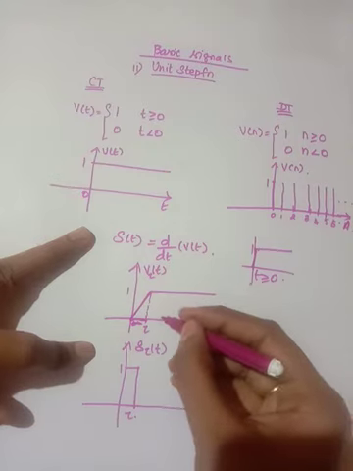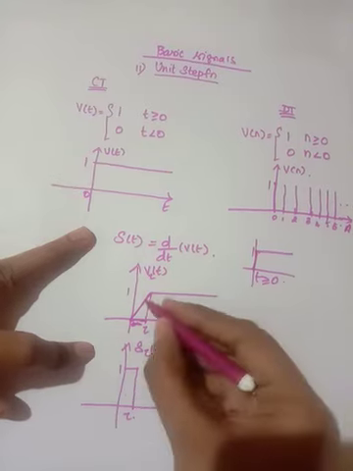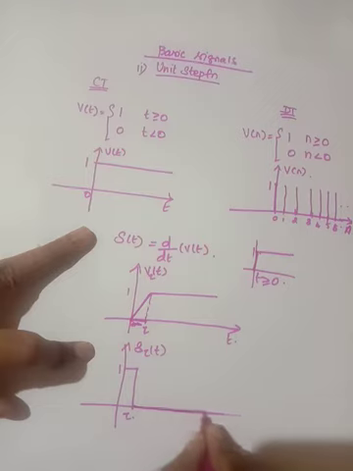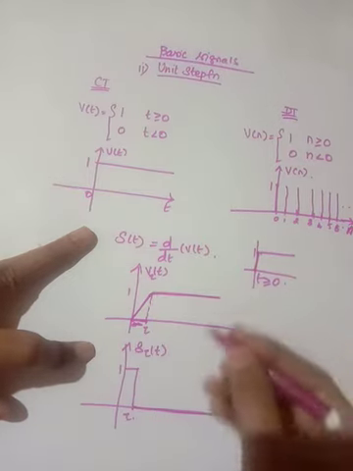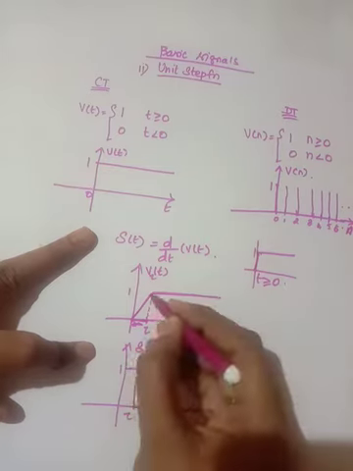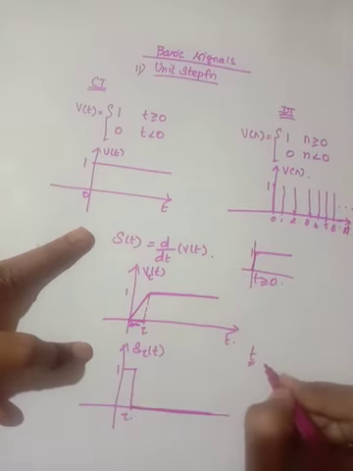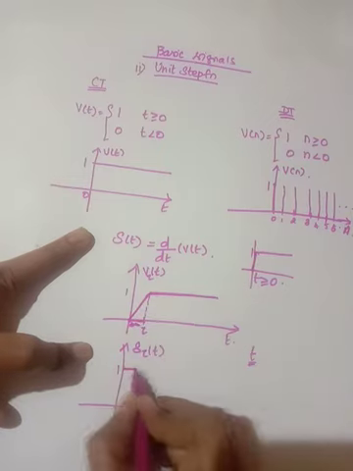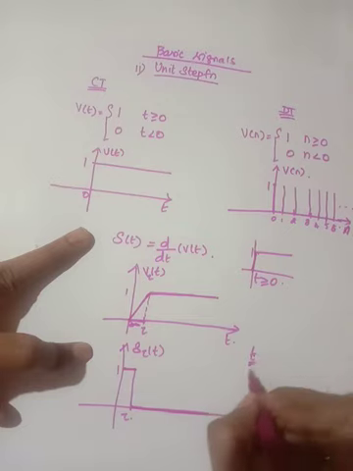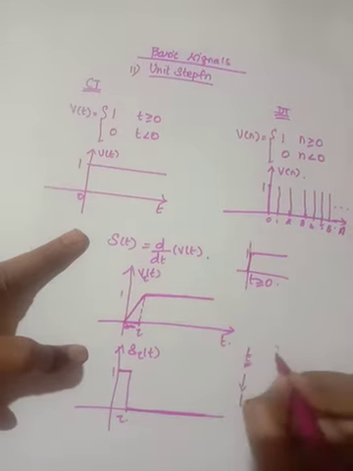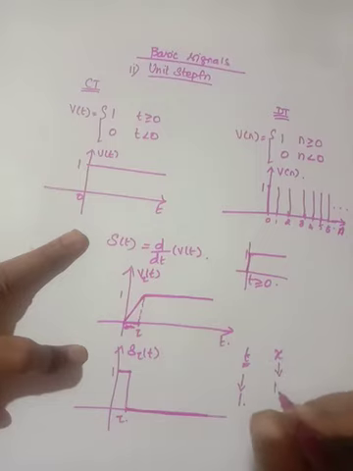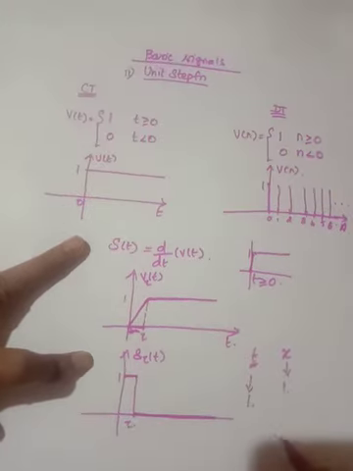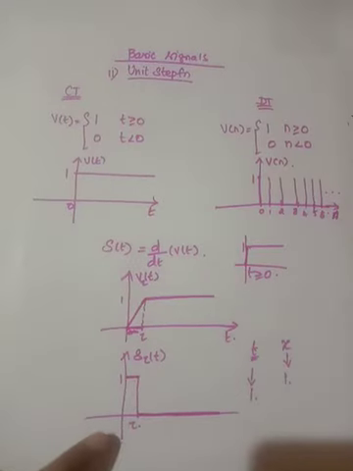Now when you differentiate the unit step function, when you differentiate a constant, what do you get? Zero. This is the constant value, and when you differentiate the constant, you get 0. The portion in between is a slope, something like t, a constant variation. When you differentiate t, you get 1, that is, when you differentiate x, you get 1. So that is the constant you are getting, which is nothing but a unit impulse function.